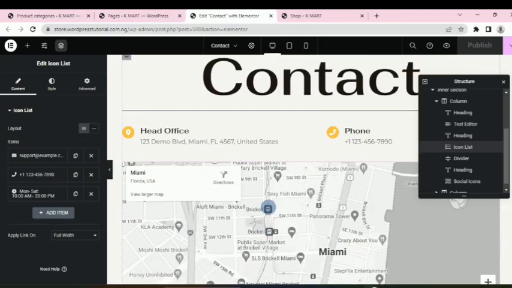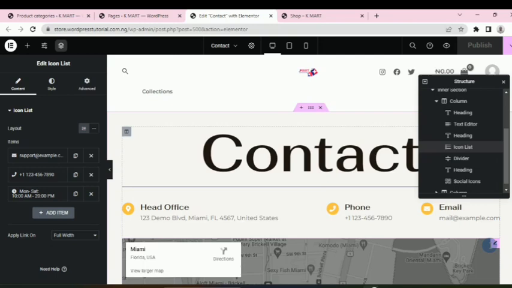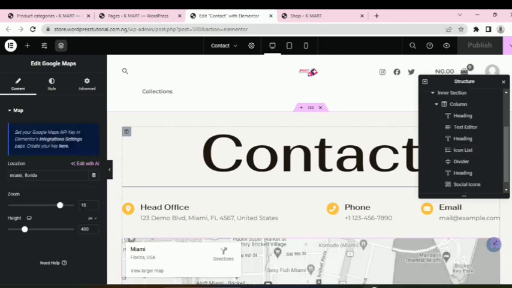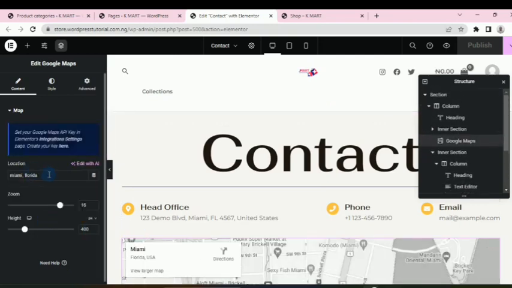But this map here, if we click here, you see that it says location Florida. This is a map and it asks us to just put a location, and that is the only way to get it.